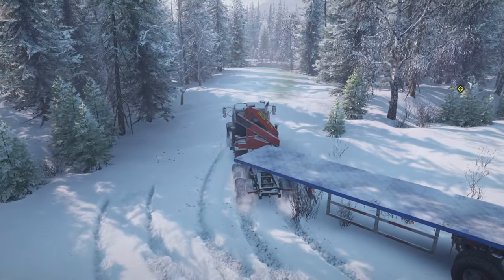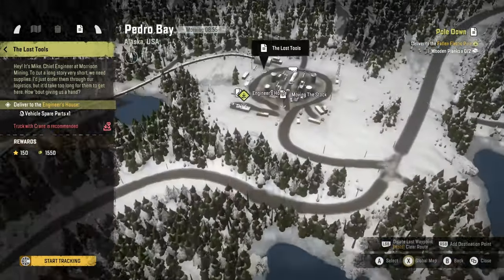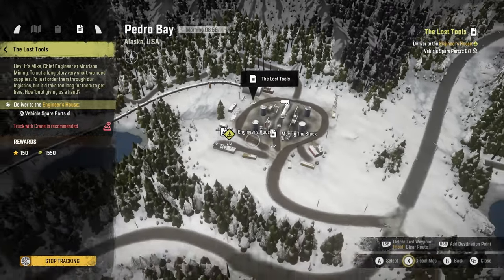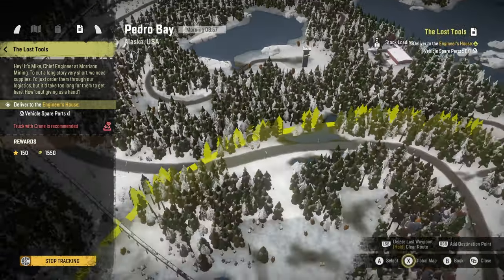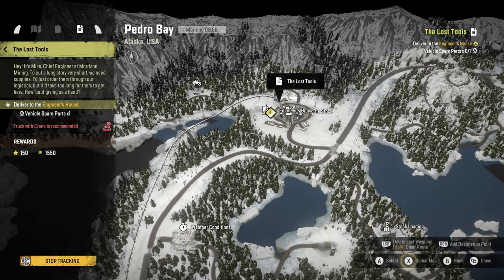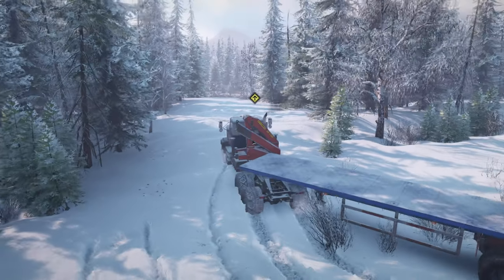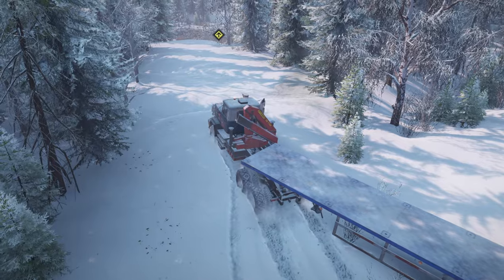We've got a wee little something in here. Have we got the job? Lost tools? Yep, that's what we want. So we're going to pick up the lost tools, which are there, and we're going to take them back up to the engineer's house. That's our job for the day.